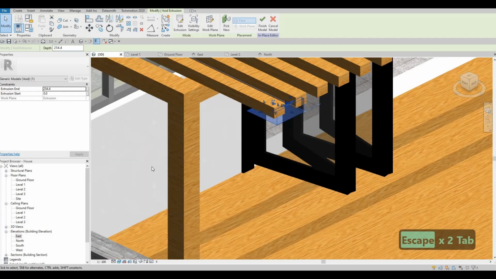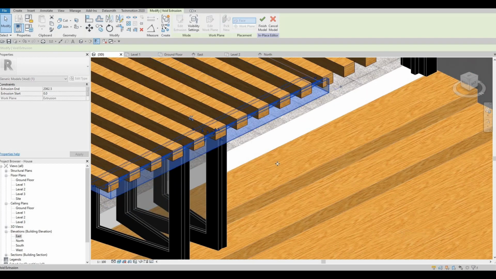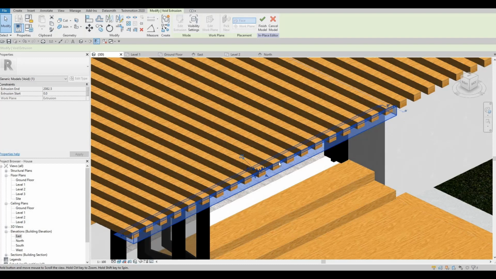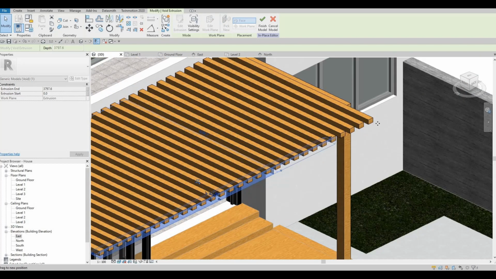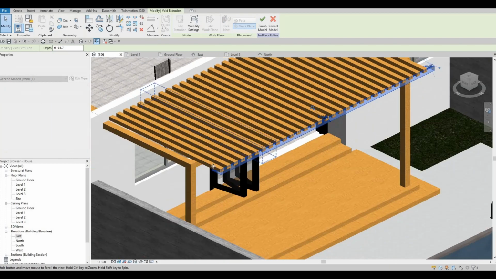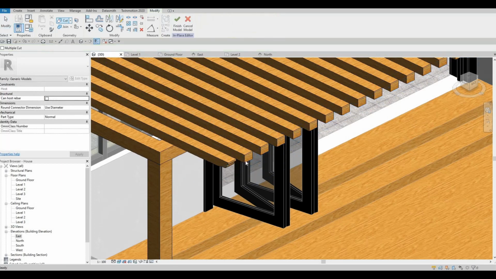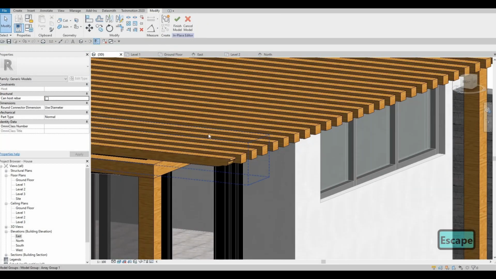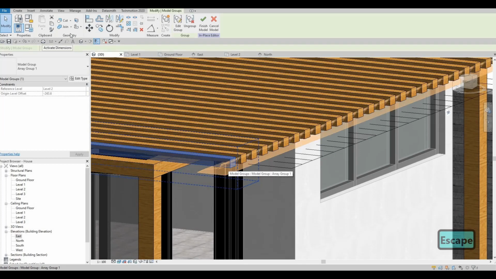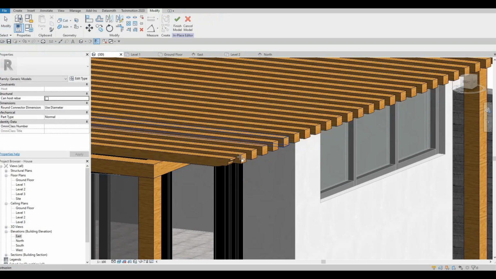I just need to grab this, and then once you grab, you can see once we cut geometry. So we're going to cut geometry right now, and there we go. And you just need to select that, cut geometry on each and every one of them.